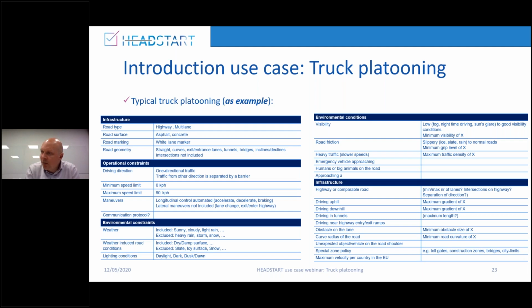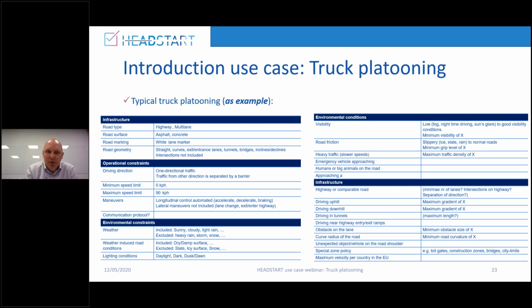protocol. What's good to keep in mind is that HEADSTART is not prescribing a certain technology solution. We really focus on the assessment. So we will not say that one communication method or another technical solution should be implemented. We try to make a method that fits in with any of the solutions that are there. So we are not there to prescribe any kind of format or function or solution. That's good to keep in mind. And we always look at the whole system.